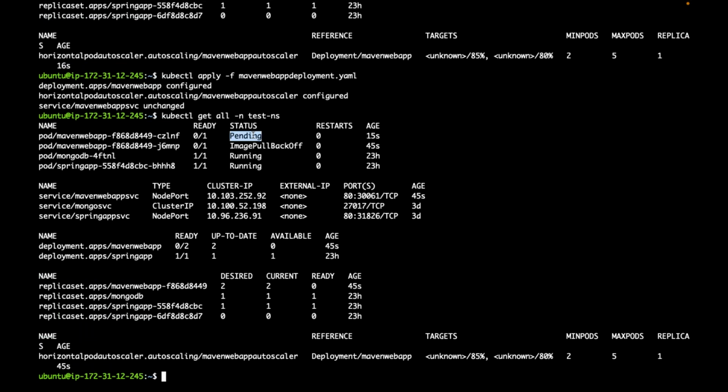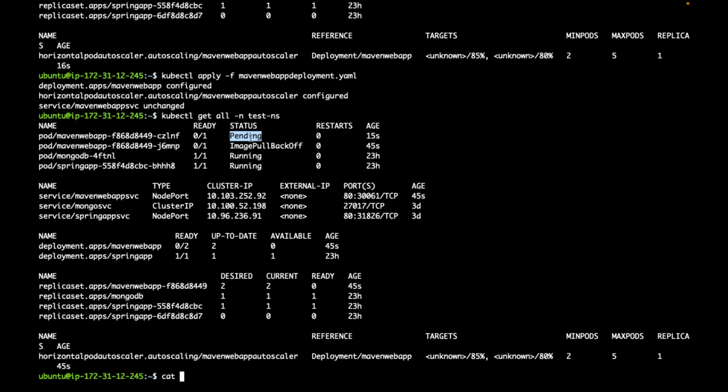Why? Because while requesting, am I using the resources concept here, resource requests and limits? It is able to assign a node to only one pod, and again that pod has a problem, ImagePullBackOff. Why is this in pending state? Kubernetes is not able to assign any node to this pod because you don't have enough CPU and memory. Because of that, it is still in a pending state. Even though you have the resources, will it again end up in ImagePullBackOff once it is scheduled and assigned to that node?